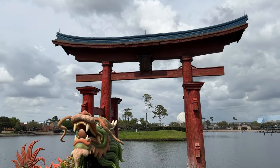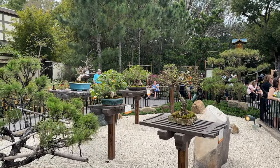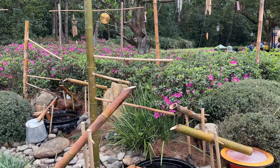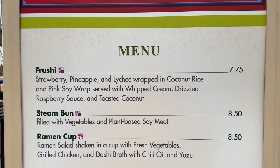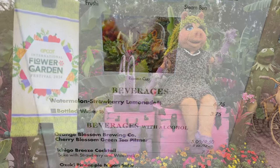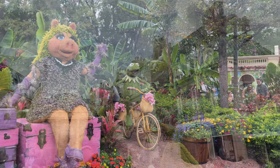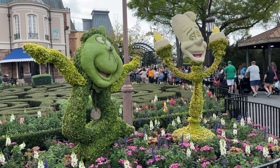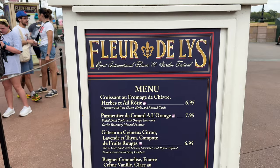And from Japan — the dragon. And some more bonsai trees here from the Japan Pavilion. We're going to pass on the Japan booth, but the steam bun was good last year. How cute! Now, these guys used to be over in France, but now they're here — and of course always beautiful. How cute — love it. It's moving! I think we're going to skip France, but here's just a little of what they showcase.